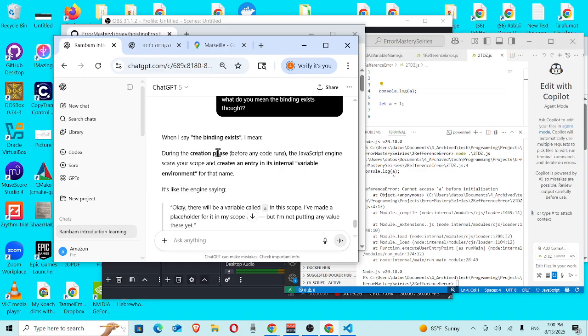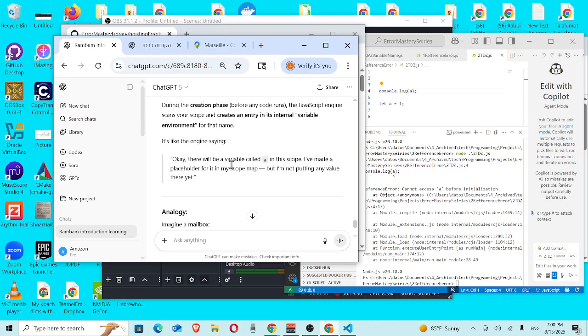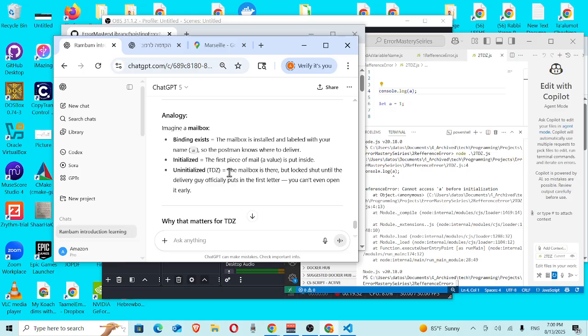For that name, it is like the engine saying, okay, there will be a variable called A. Scope analogy: imagine a mailbox. Binding exists: the mailbox is installed and labeled with your name A, so that the postman knows where to deliver. Initialize: the first piece of mail, a value, is put inside.